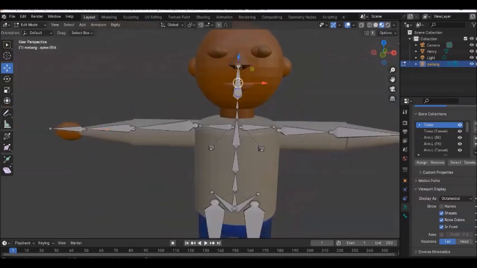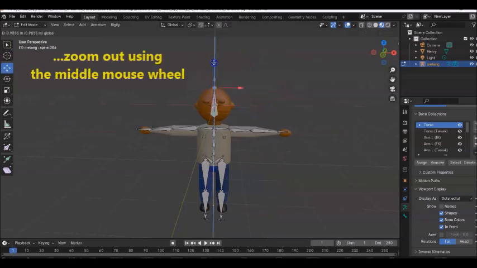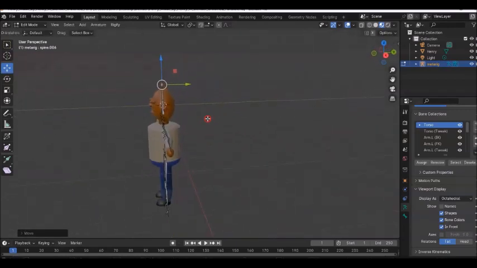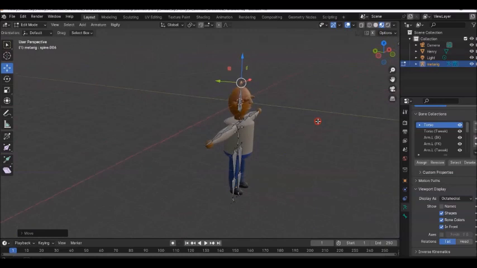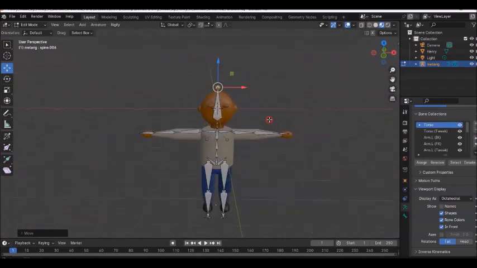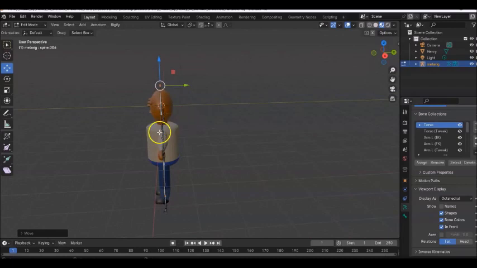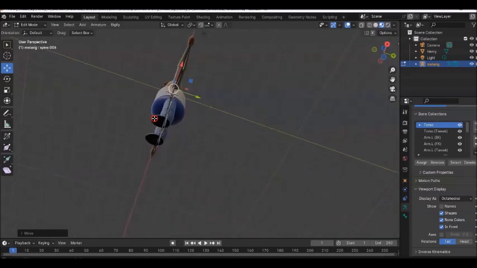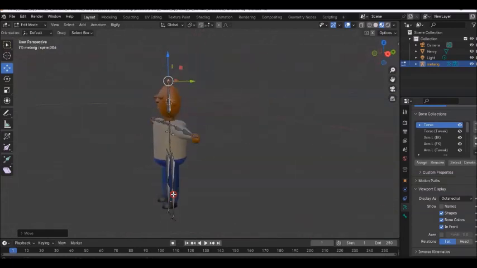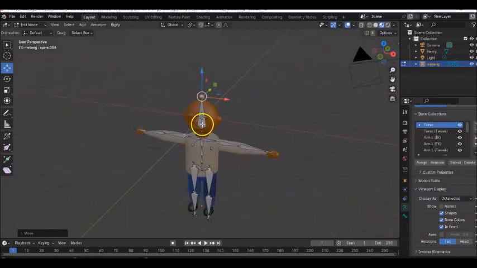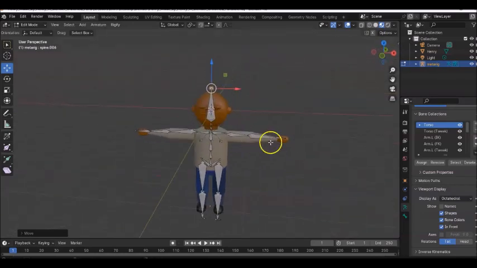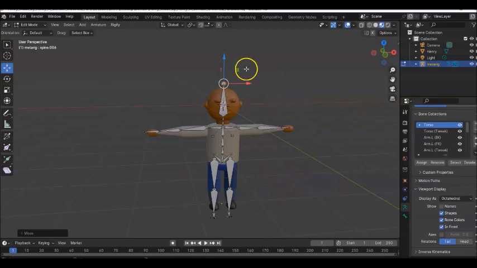I'm going to do the same thing to the head. Zoom out a little bit and then... Okay, so looks like my bones are in the place where I want them to be. It's like everything's lined up properly. The bones are in the middle of the character and everything looks pretty good. You want these bones to be in the dead center of your character. Like I got it.